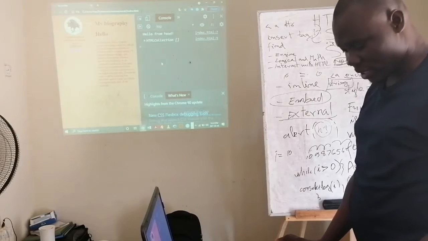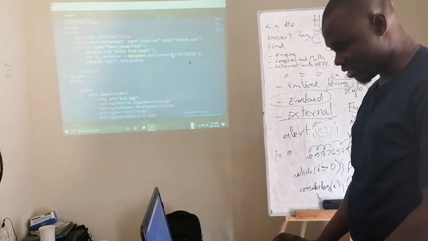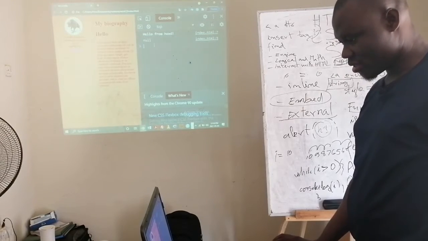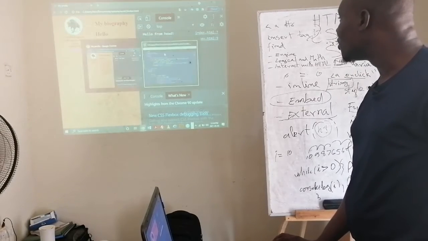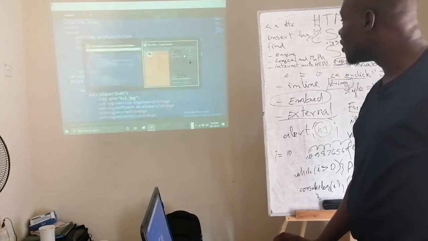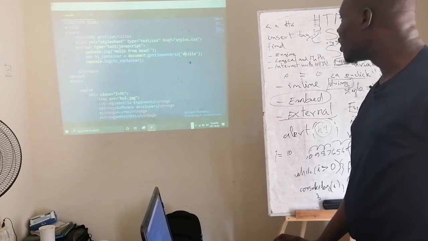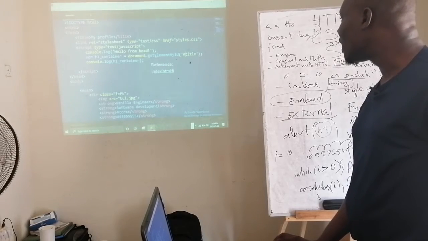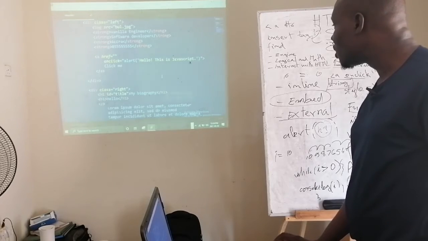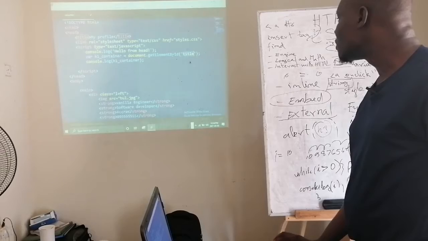So if I'm not mistaken, the name of the function which I did, I think it should be get element, not elements. It's telling me no, it shouldn't be. Do I have to add a hash in front? Let me see. Element of get element by ID. Title. ID is title, yes. It's title.